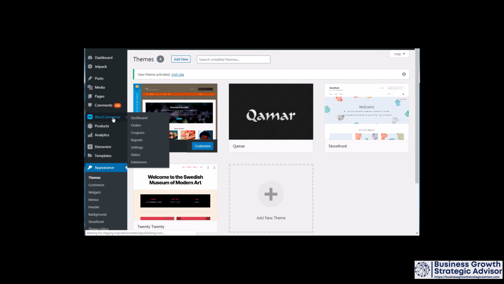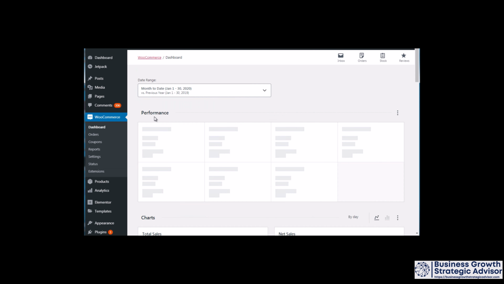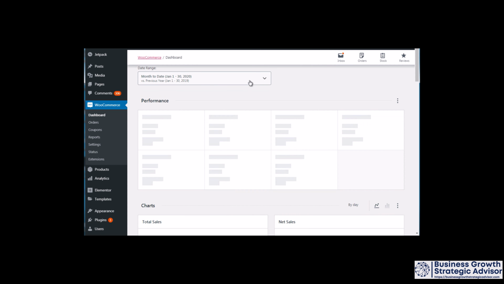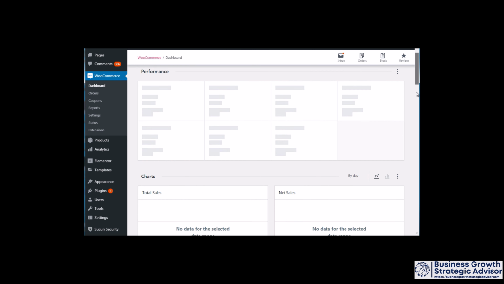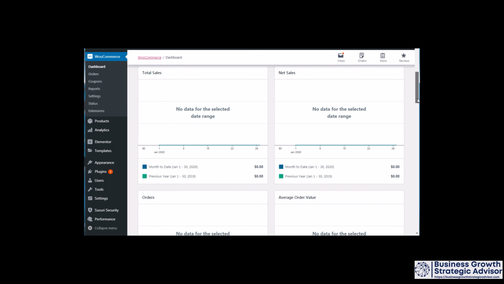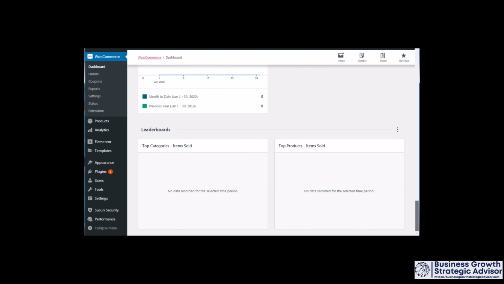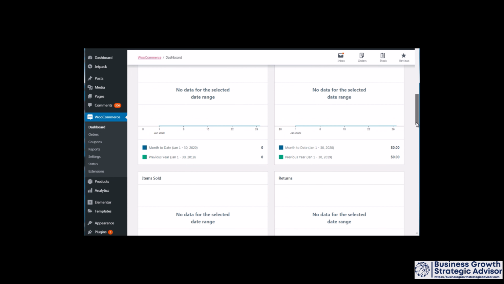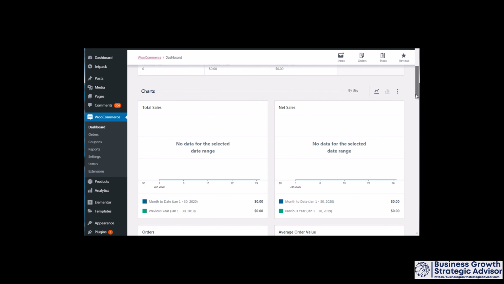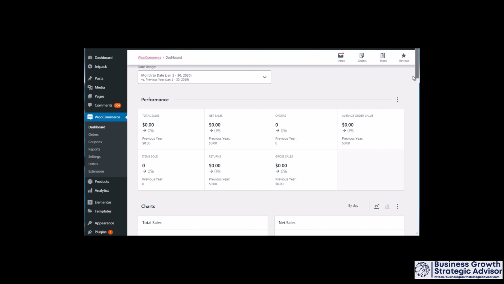Now, that out of the way, let's go back to WooCommerce here. So we'll go over here. And here we go. If you look at WooCommerce initially, you're going to see the performance reports, the charts, and more. So we can see the date range. As you begin to make more sales, you'll begin to see more data right here. That's why it's empty right now, because we haven't actually launched an actual shop. But this gives us a good idea of what is selling, what is not selling, and what our customers really want, so that you can focus on that.